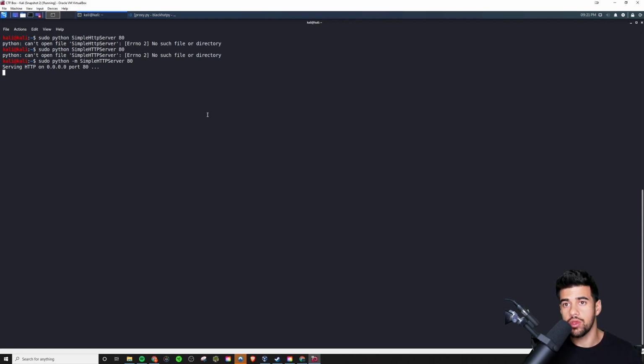Now, this -m, run a module functionality, also provides the ability to run an FTP server as well. If you're going for OSCP, you're most certainly familiar with FTP. You can actually run your own FTP server using Python in a similar way. The only caveat is that to do the FTP server on Python, it requires installing a third-party module that doesn't come pre-packaged with Python.